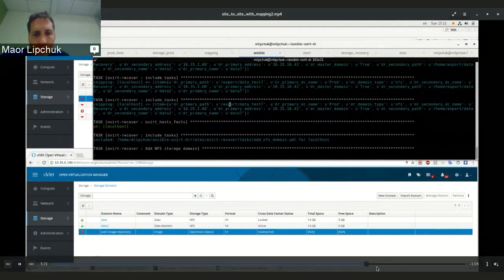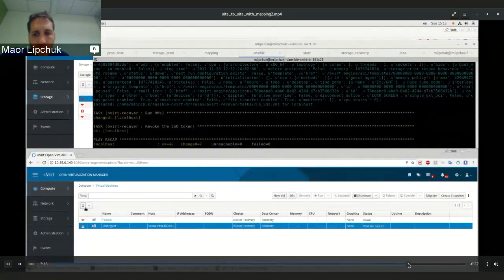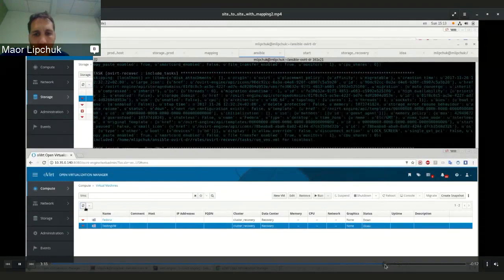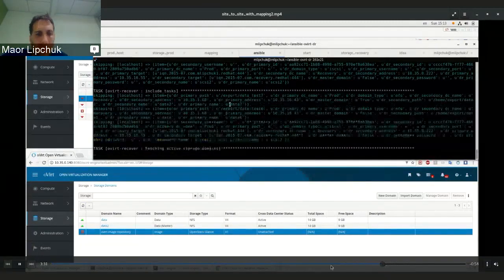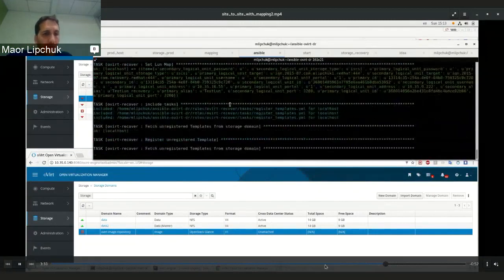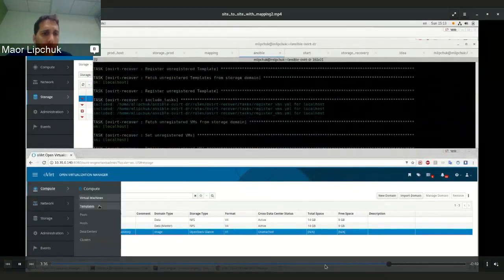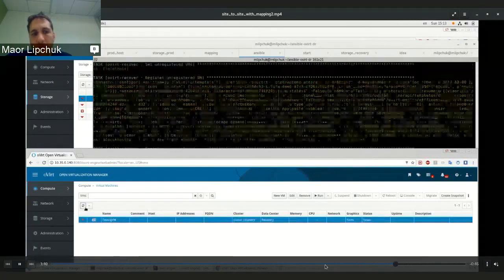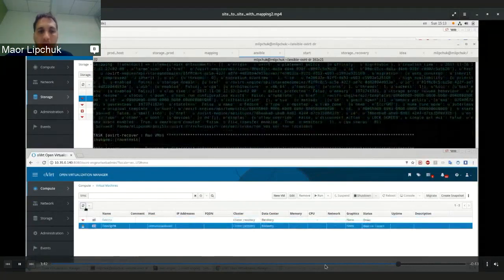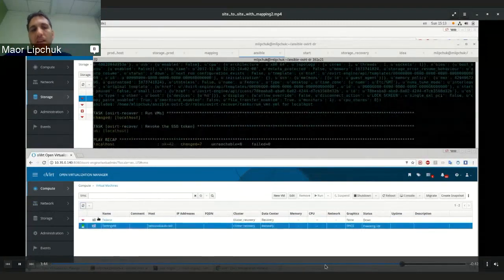Okay, so we add the storage domains, and now we start to register the VM. As you can see now, from nothing we have a new VM, called testing VM. We remember the testing VM was running before on the production site, so we run it automatically.